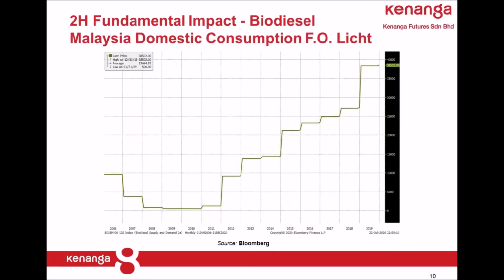And this will be the data that I managed to obtain from Bloomberg Terminal. I'm not sure how reliable this is. This is by FO Licht, which is basically a subsidiary of IHS Markit, which is basically the data provider for all the news agencies and financial institutions. So this is the data they have so far. This is the Malaysia biodiesel domestic consumption. As you can see, ever since 2011, we are in a very strong uptrend.